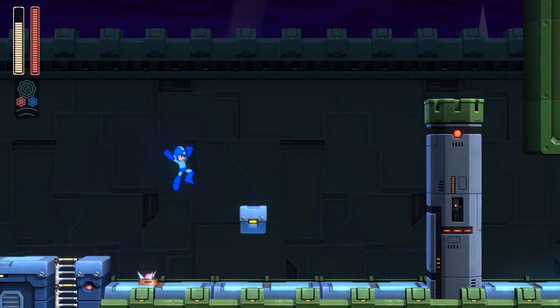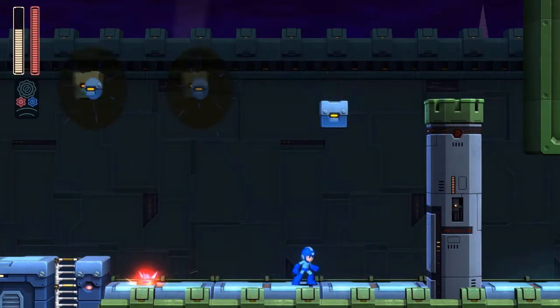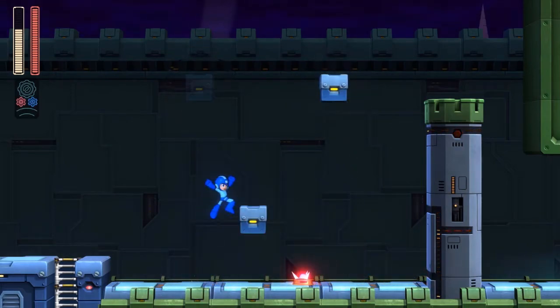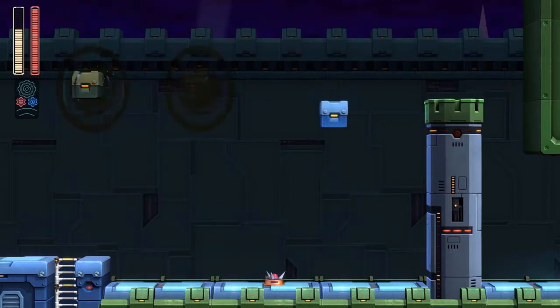Now, something I've talked about the entire game is that there's items in the shop I have not been able to get, so I might as well go over all the items in the shop. Of course, the 1-up, E-Tank, W-Tank, M-Tank are all rather self-explanatory, but then there's some of the new stuff.